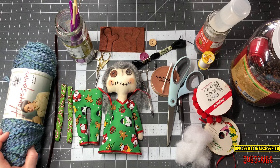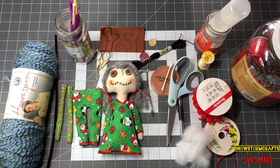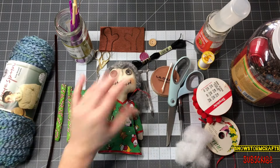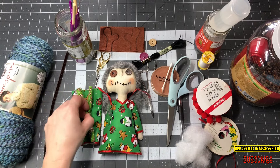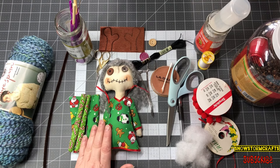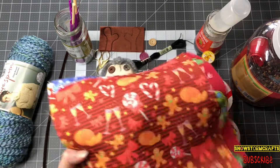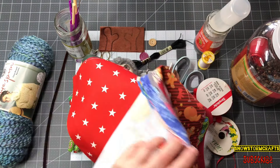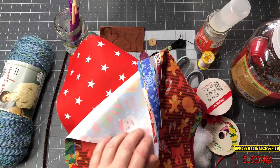Some of the things I will have in my Amazon links down below, and some other stuff I just got from a craft store. This is my Homespun Lion Brand yarn, which I love to do for their hair. I have a pipe cleaner, some little fabrics that I did the legs out of. The fabric link is down below — it comes with 42 different kinds of fabrics. I thought it was going to be cotton fabric but it's more of a slippery, kite-fabric kind of material.